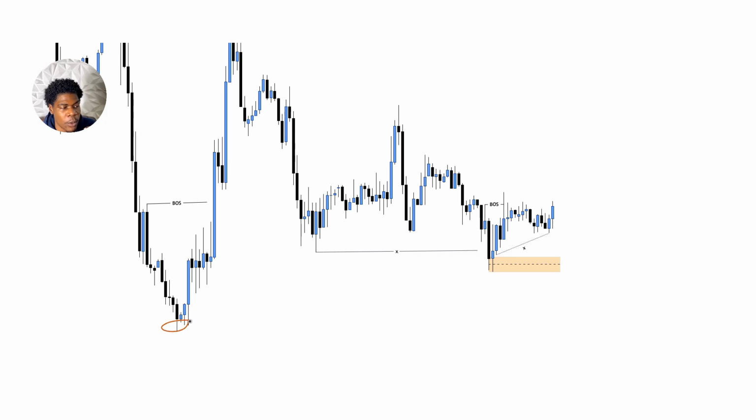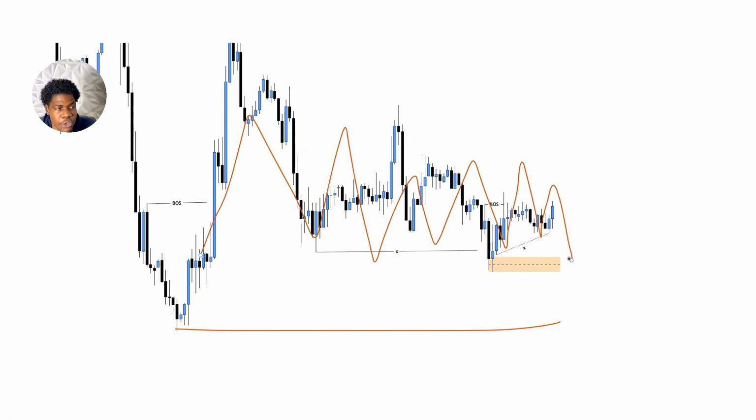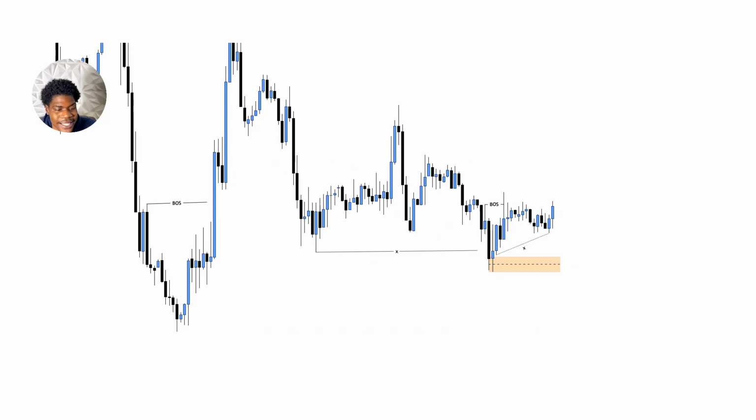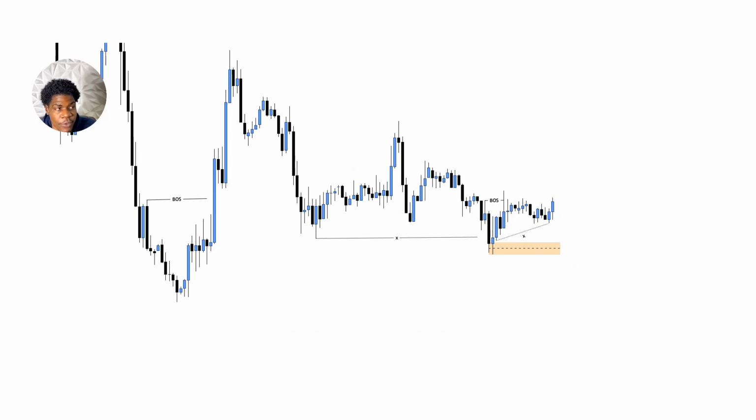Price came from this old low and then rallied higher to this old high. So we are currently inside of this range from here to here. Everything inside of here is internal range liquidity. Just like I stated in my premium and discount zone video, make sure you guys watch that video also. It's a lot of value.